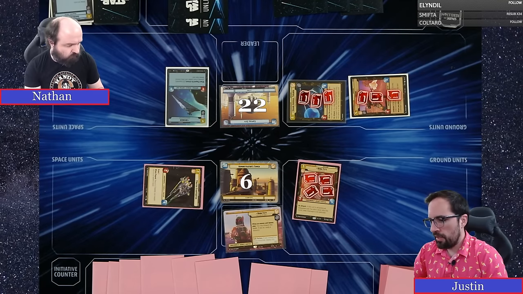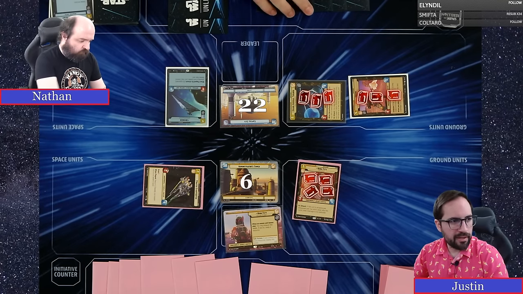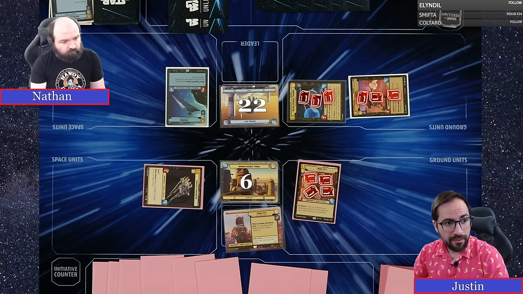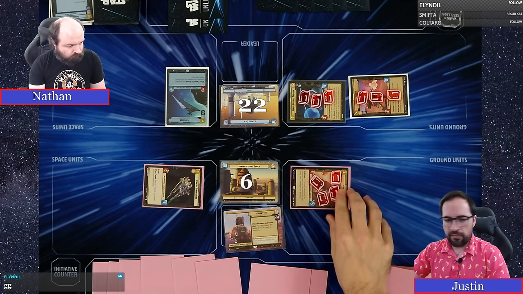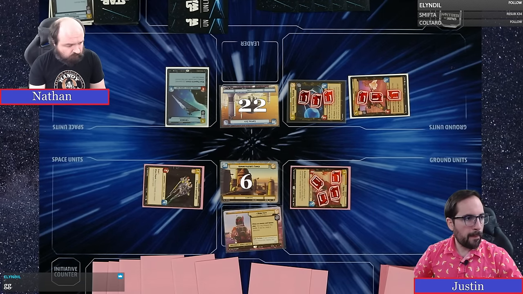I could take out Bossk with just a Boba attack. You're at 22. But I can also attack your base and then play Fire Spray. And threaten, please. Threatening lethal sounds good. I'll attack your base for 3. Yeah.